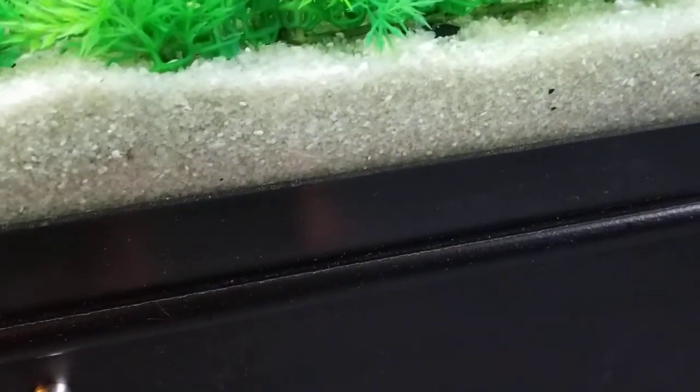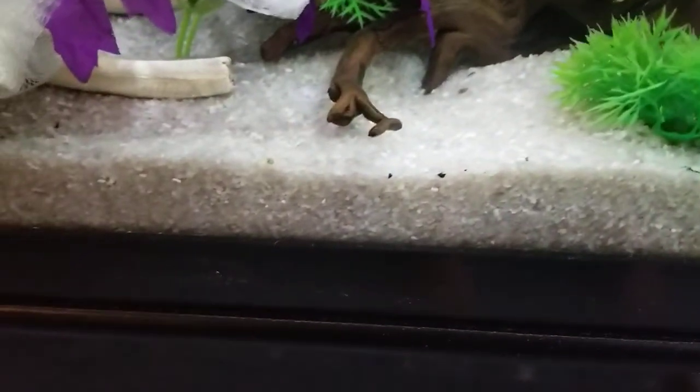And I'm still using this super fine gravel. It's actually gravel and not sand. They're just very, very small.